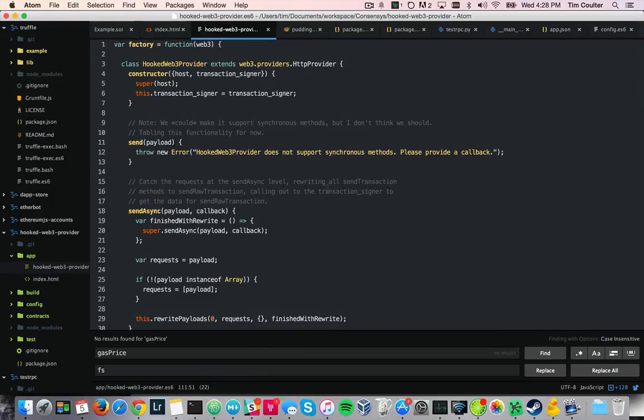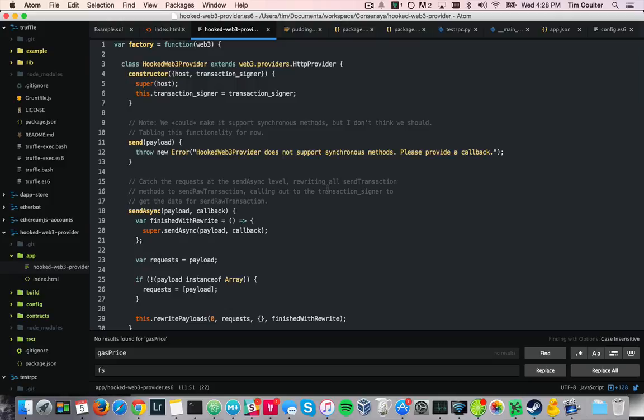So the hooked Web3 provider is a normal Web3 HTTP provider that, in addition to taking a host as a constructor variable, also takes in a transaction signer. Now, a transaction signer is another function or object or entity or device, perhaps, that will sign transactions instead of those transactions being signed by the Ethereum client.